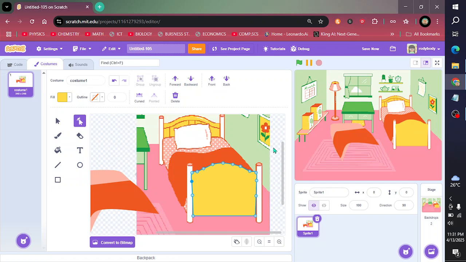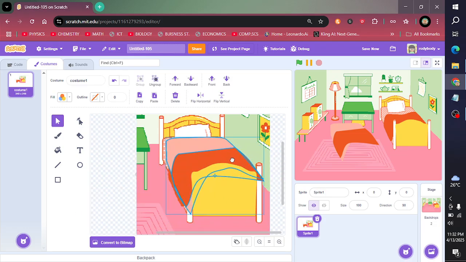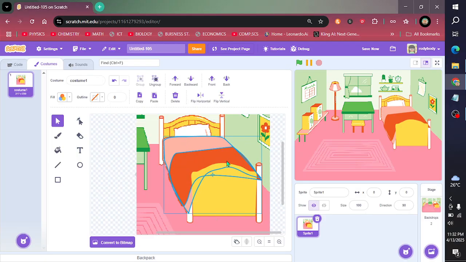So anyways, after you've solved all of that pointed problem, now you can move this over here to check how it looks, and it looks okay. It still doesn't look like a bed yet, but whatever.